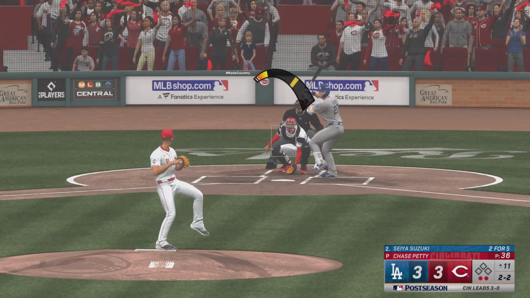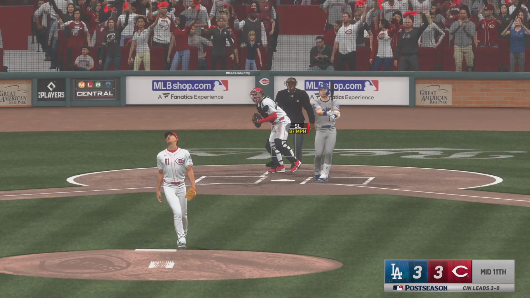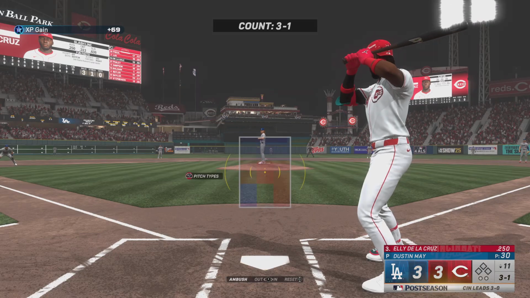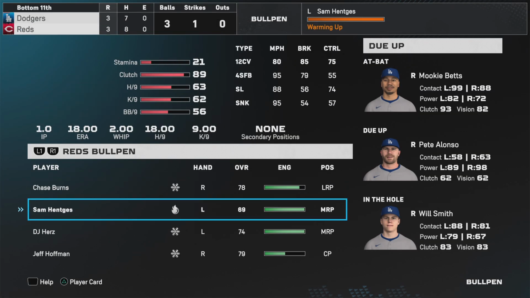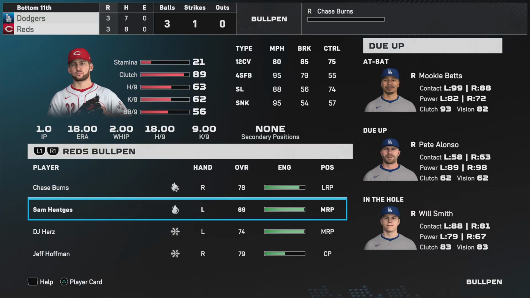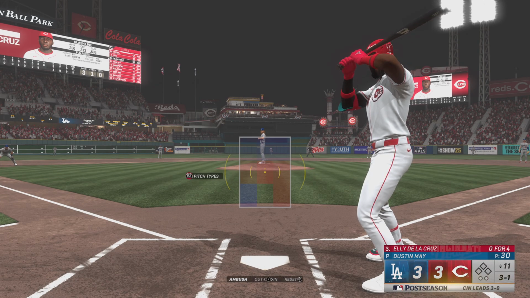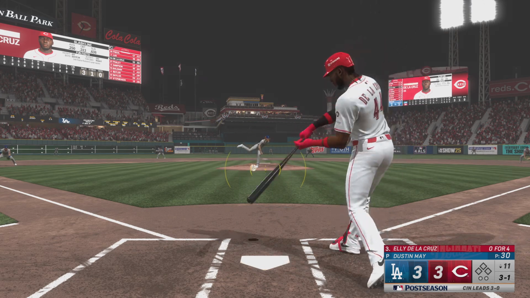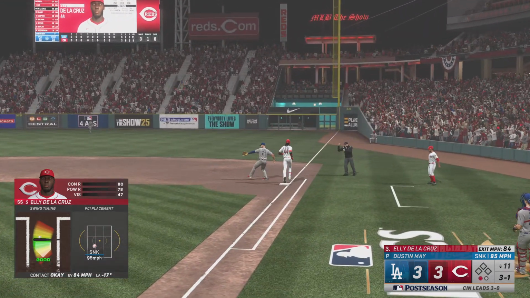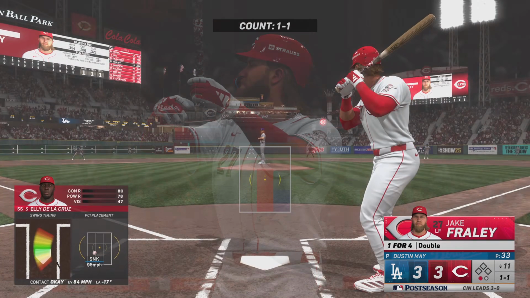Now we'll look for the strike out to put the inning away. And he got it. High slider. Ellie De La Cruz. Man. We'll warm up Burns. Sit down Henches. They're playing mostly righties today. Which is odd because we started a right-hander. That is another ground ball. They will throw Ellie out for the first out. 0 for 5 for De La Cruz today.